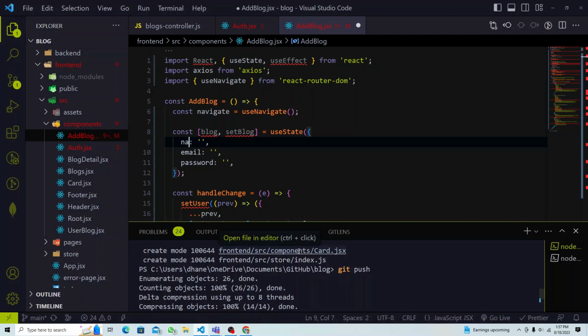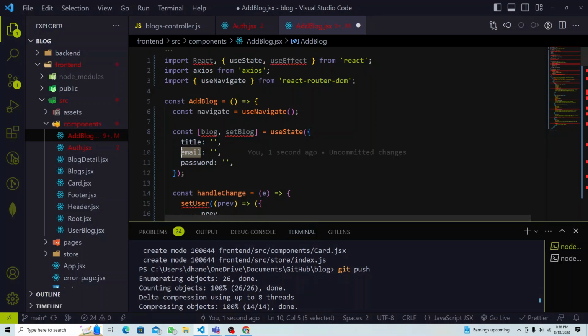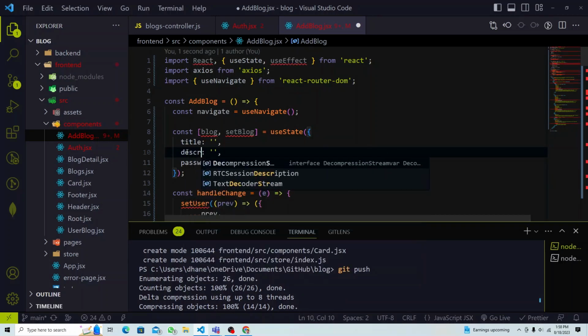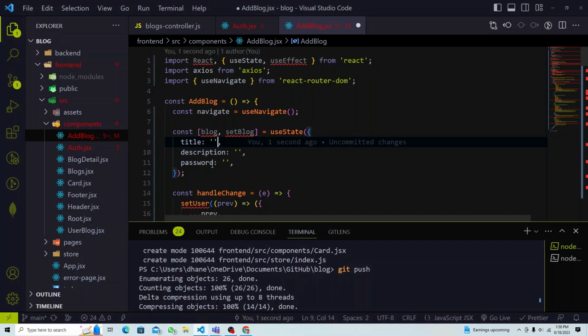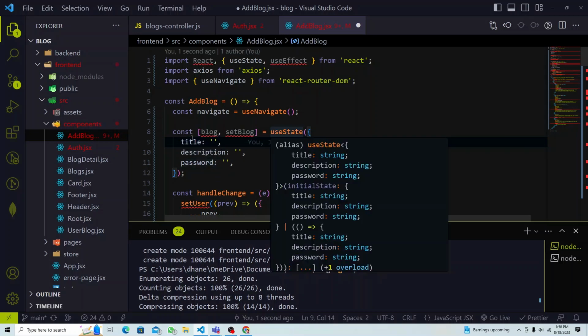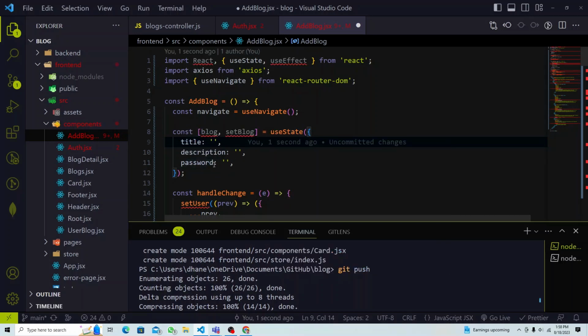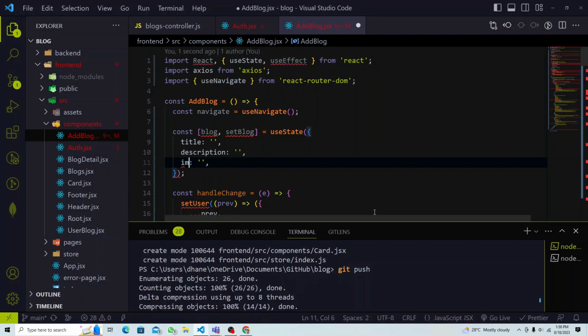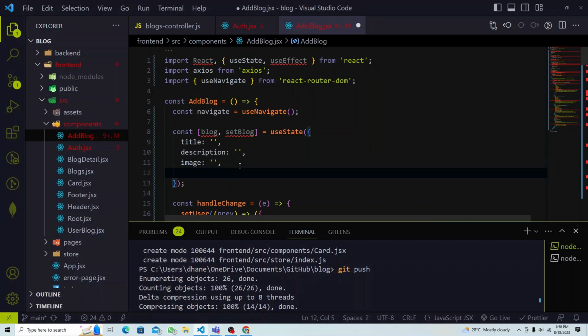You need title, description, because we already have the idea of what we are doing. You have all these input fields, and you need to create a state for all the input fields. That is what we are doing. Description, what else are we going to have? Image, and the last one is user.